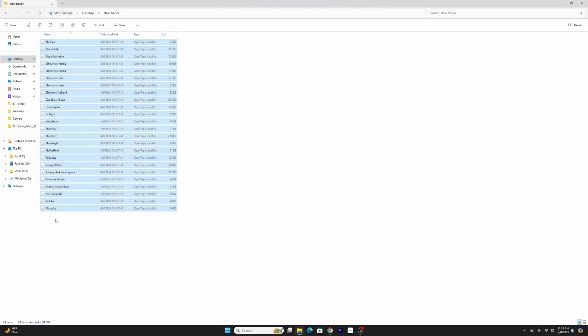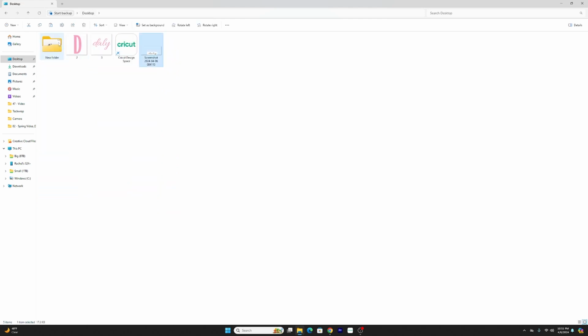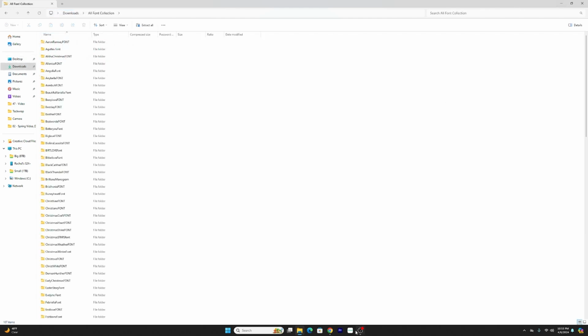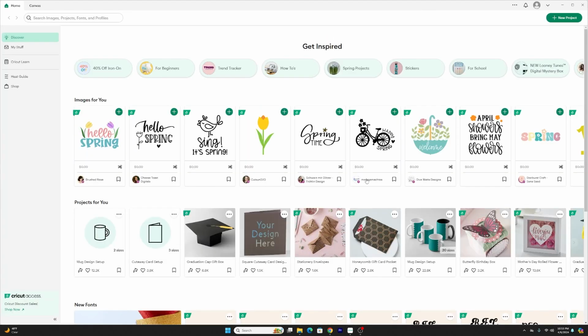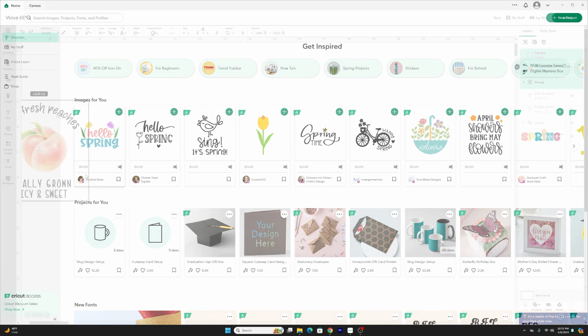Okay, so the one that I want to use is Summer Hello. So that has already been installed. Once they're installed, you can come over to your folder and hit delete, and then you no longer need that. All right, so let's go ahead and get into Cricut Design Space, and that's it. That's all you have to do is install it, and you're good to go. So I'm going to open up the file that we'll be working on, and we'll do a quick craft with that.